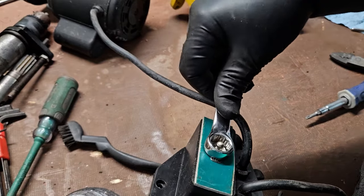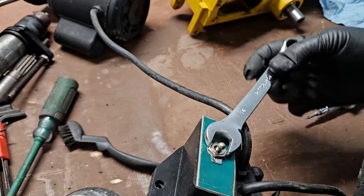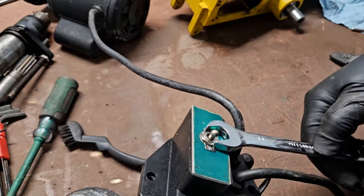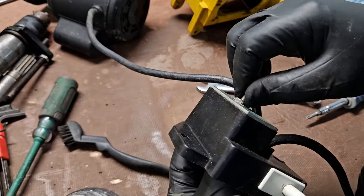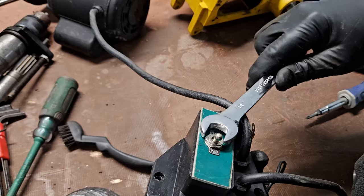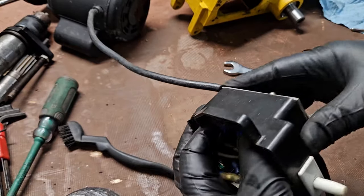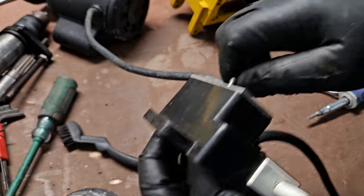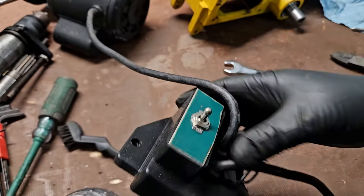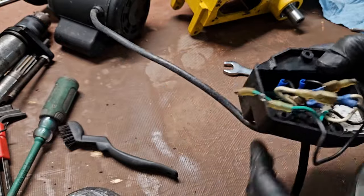Got a handy dandy 14 millimeter wrench. That's on good. A little more good and tight. That's our torque spec. Good and tight. Yeah. Alright, now we're ready to put this back together.